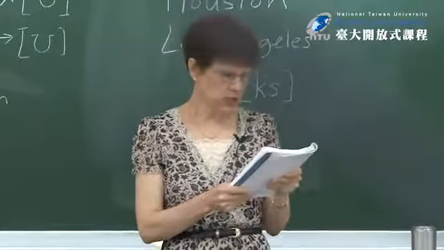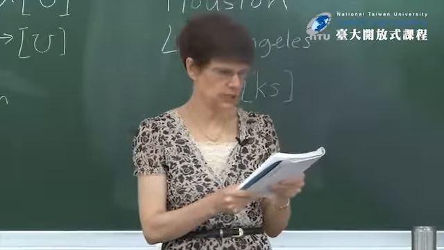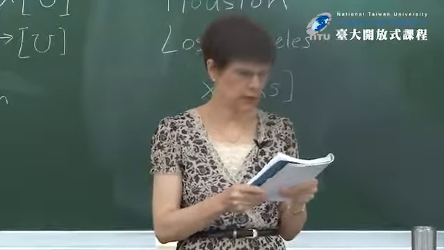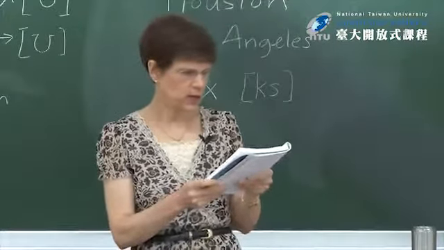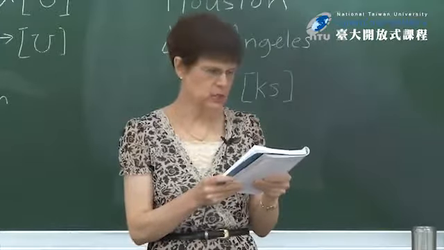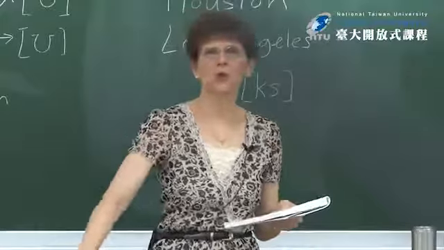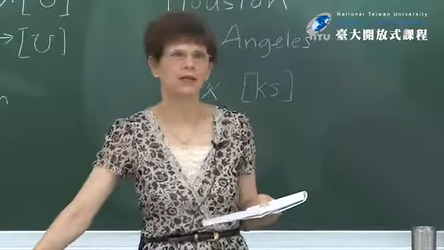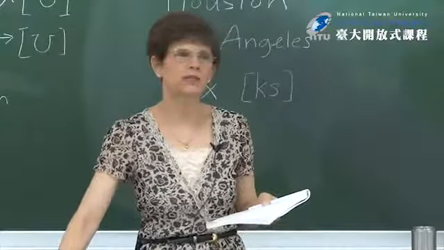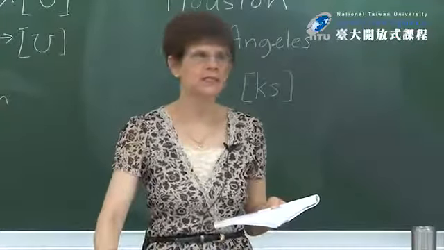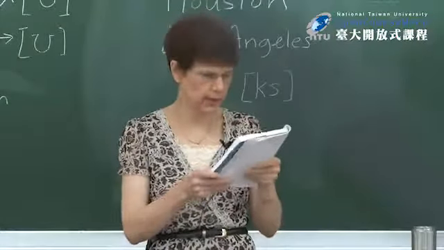It says at the beginning of the chapter we discussed another reason why it is only approximately true that in our transcriptions of English, the symbols have the values shown in figures 2.1 and 2.2. In the style of transcription we have been using so far, we have used symbols that show just the contrasting sounds of English, the phonemes. So for phonemes, we don't want to pay attention to phonetic detail. We only want to know if this sound is a contrast with another sound. If I use bat, is it a different word from pat? Yes, it is. Those are different phonemes. That's what we're concerned about so far.